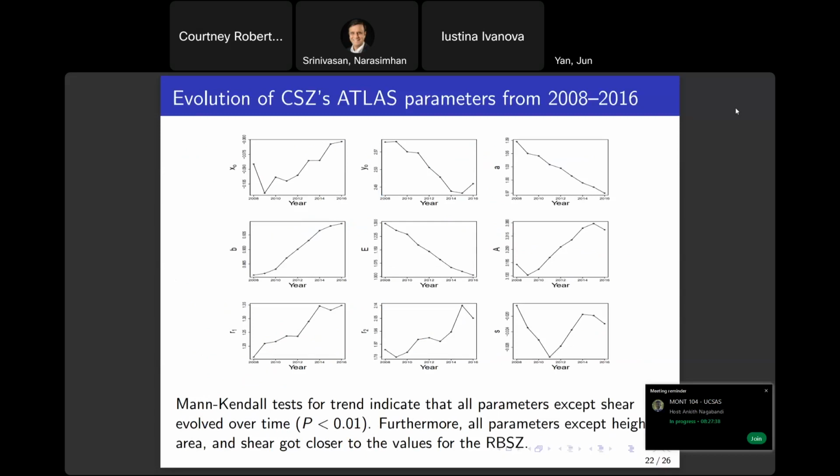And you see that except for a kind of a glitch in 2009, there's been a steady trend towards the middle of the strike zone. So that's been improving over time. The vertical center is next to that in the top row, the middle one in the top row. And that's been steadily improving, although maybe leveling off. These plots only go up to 2016, not up to 2022.